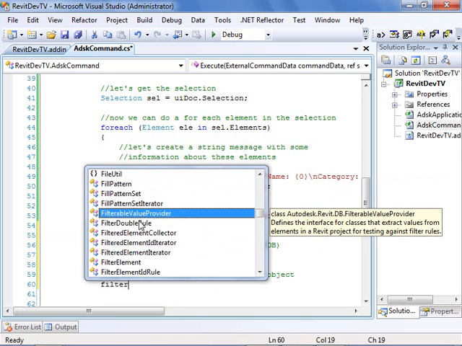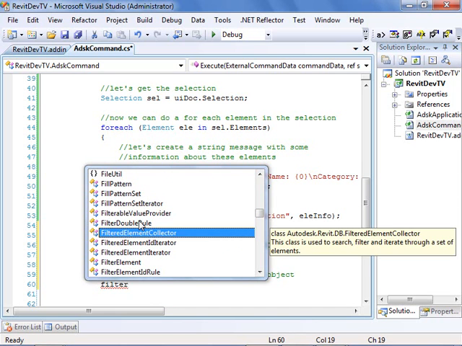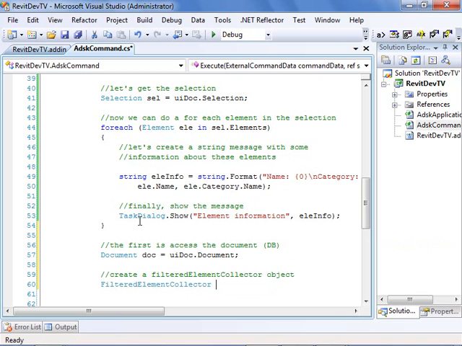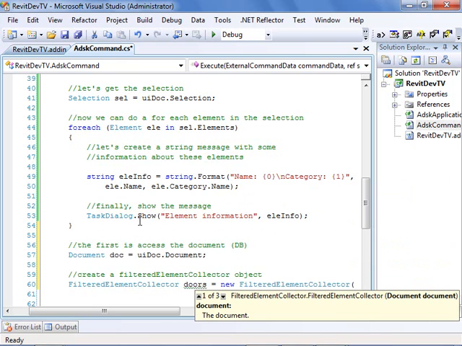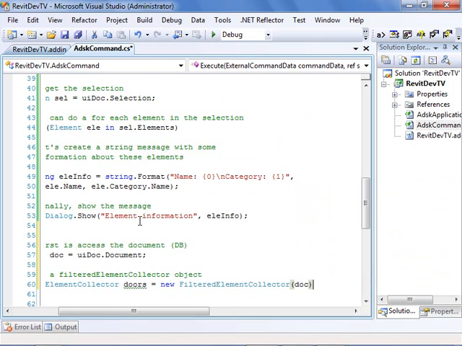Filtered element collector. Let's filter all the doors inside this project. Doors equals new filtered element collector, and this constructor requires the document. Let's pass the document.